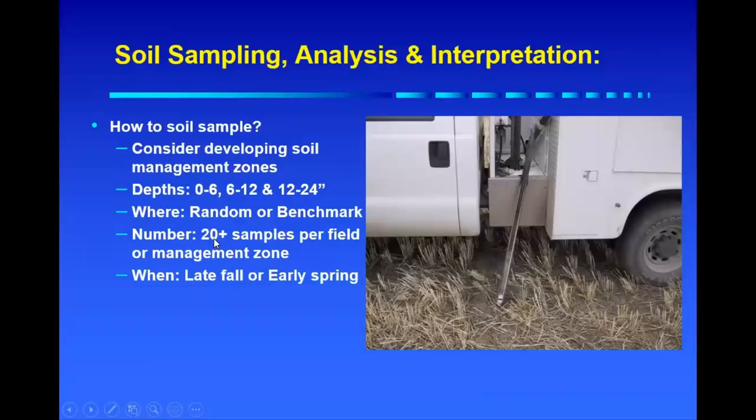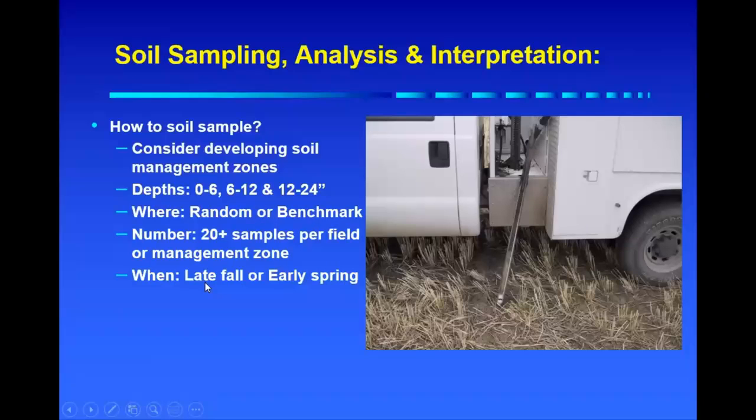And people wonder, well, why take so many samples? Well, on a quarter section, 160 acres, if you have 6 inches deep for 160 acres, there's approximately 320 million pounds of soil. And you're going to take a 2-pound sample that's got to be representative of that 320 million pounds. You want to make sure you take at least 20 to 25 samples per field or per management zone to make sure you have a good representation of that field. And then when you take your samples, usually late fall is just fine. Early spring is sometimes better, but doesn't give you a lot of time to do your fertilizer planning.